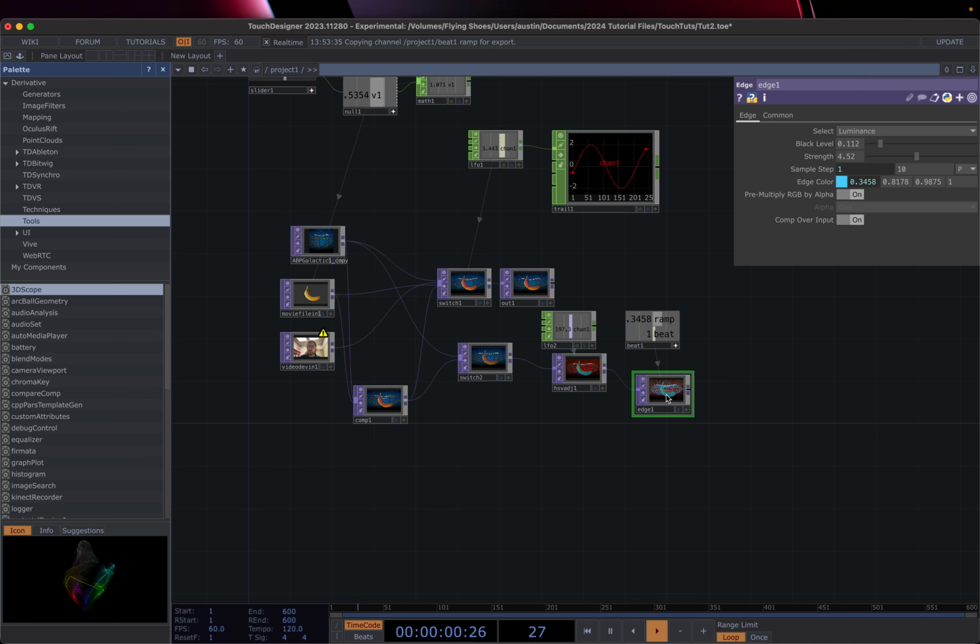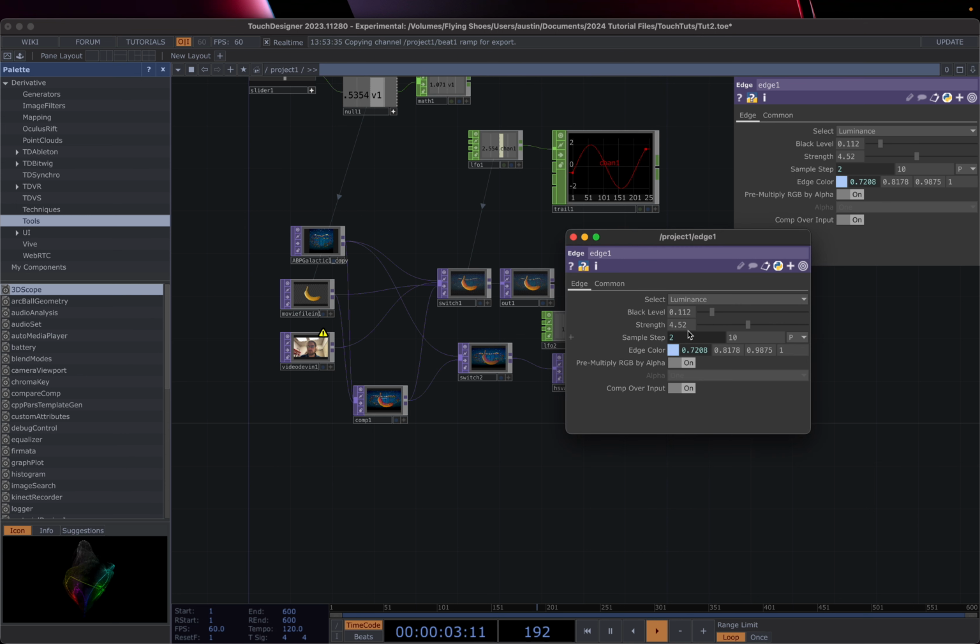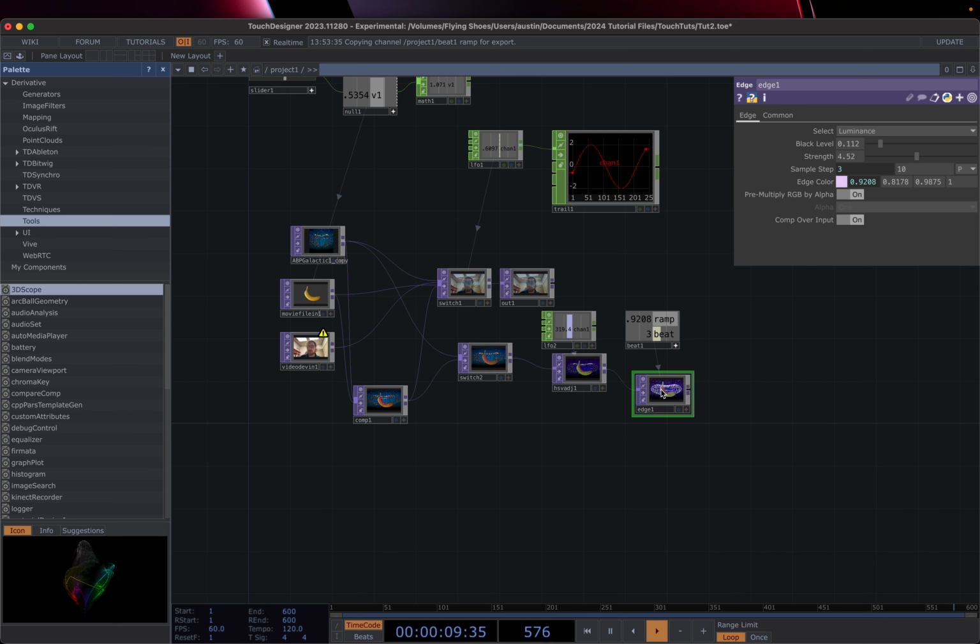And that is if I right-click on one of my operators, in this case, I'm going to right-click on the edge operator. There's a bunch of different options in here. There's parameters, which if I click that, it's actually going to pop this up in a free floating window that allows me to see those parameters.